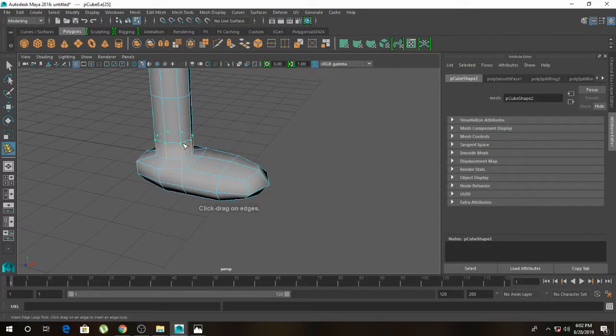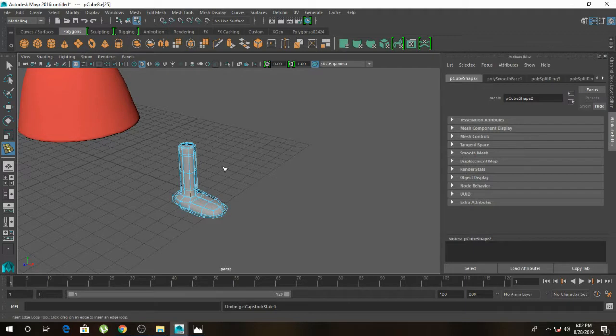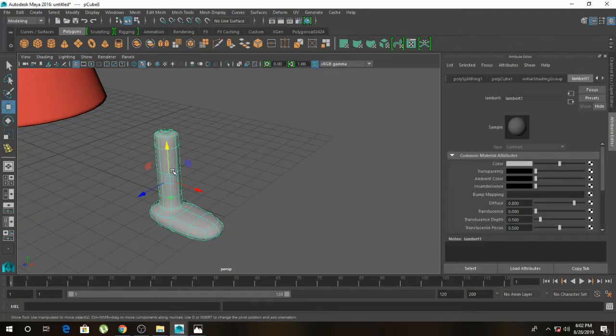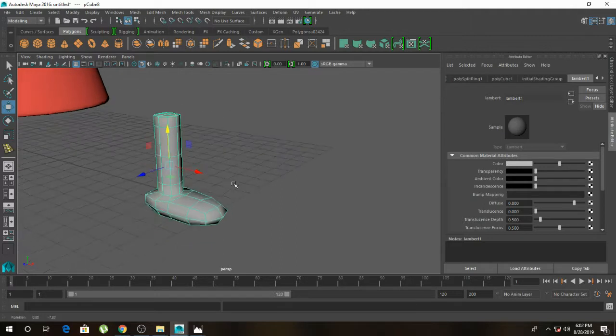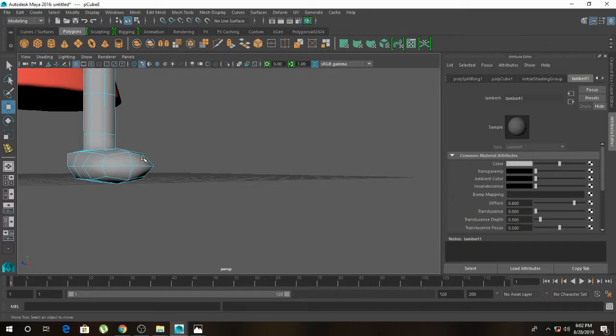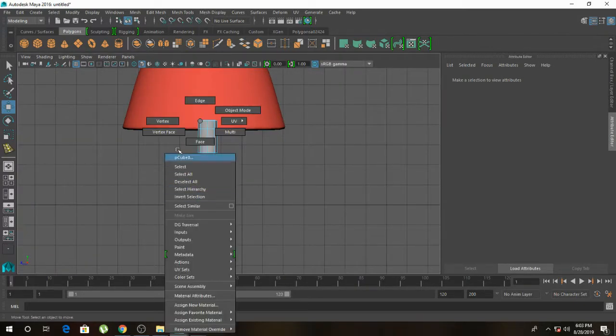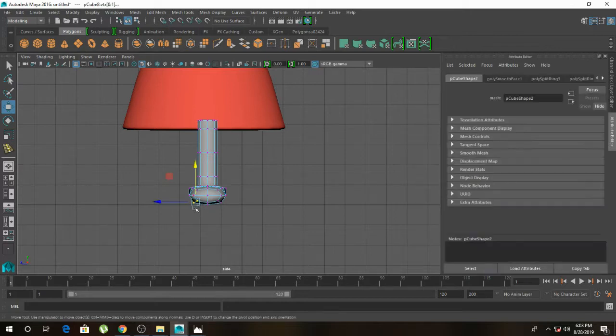I'm going to insert one edge here. Okay, now I'm going to select these vertices and scale them here. I'm going to select this vertex and scale it here.